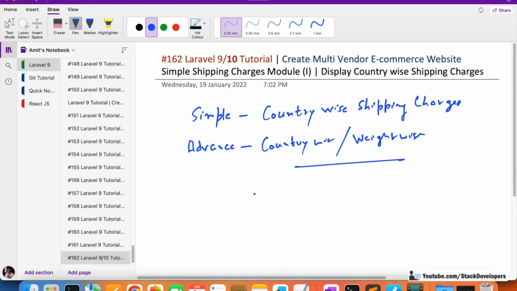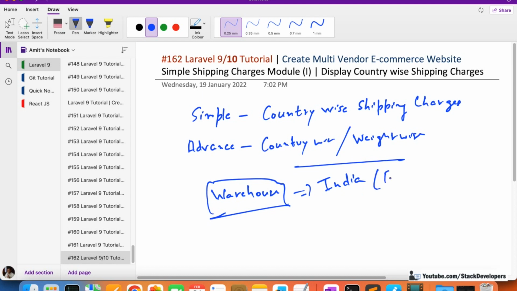I'm going to show you, like if the warehouse, the manufacturing unit, is in India, suppose it's in India, meaning the product is manufactured in India, then we can make it free shipping in India. But for the rest of the countries we can charge.